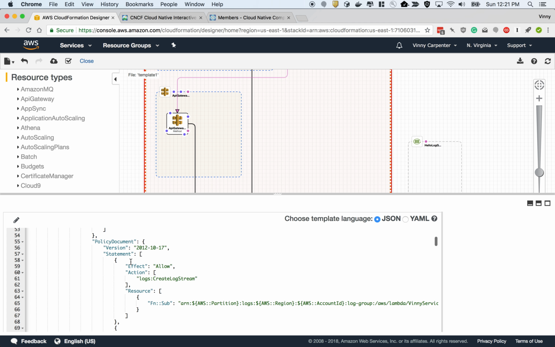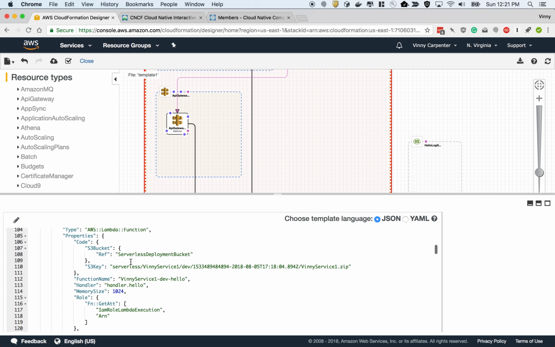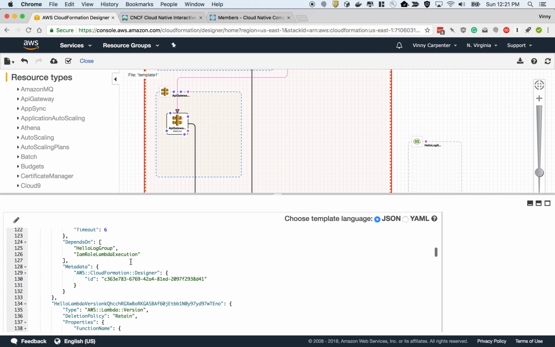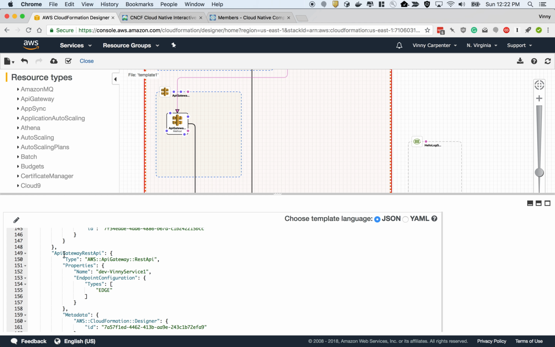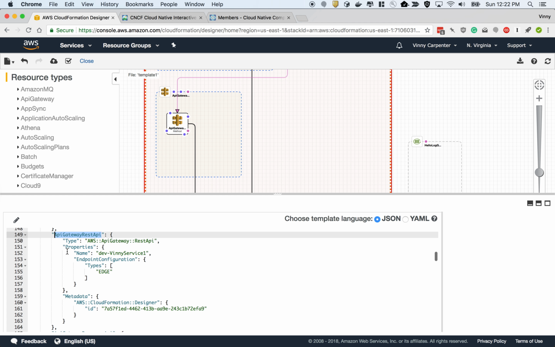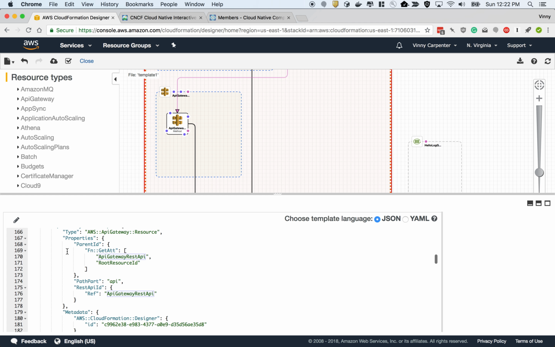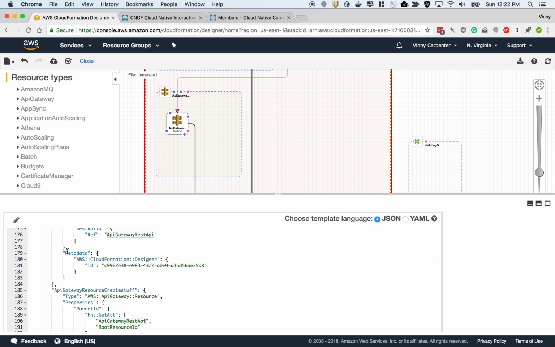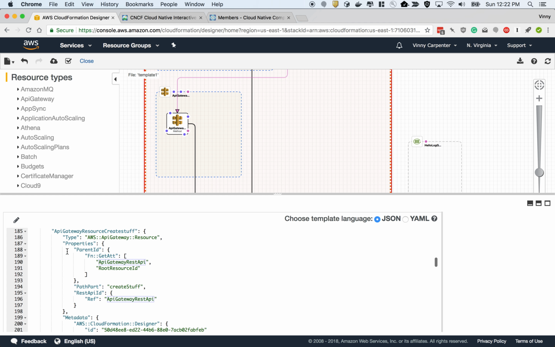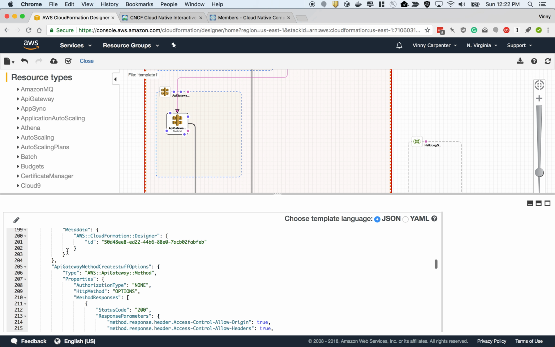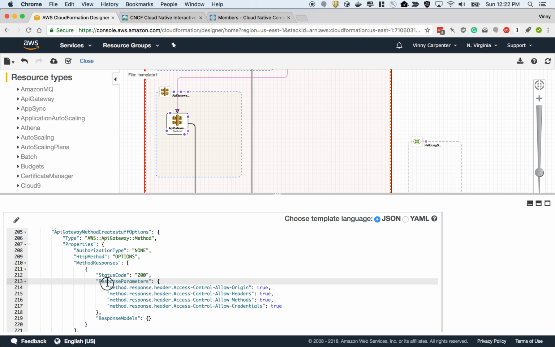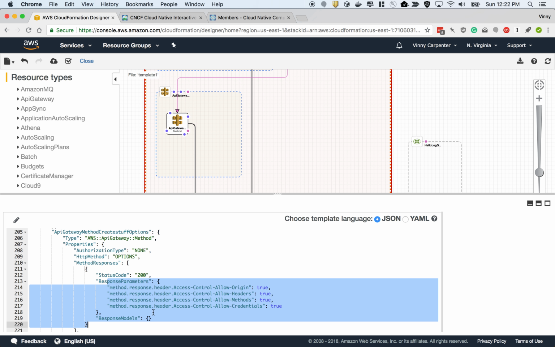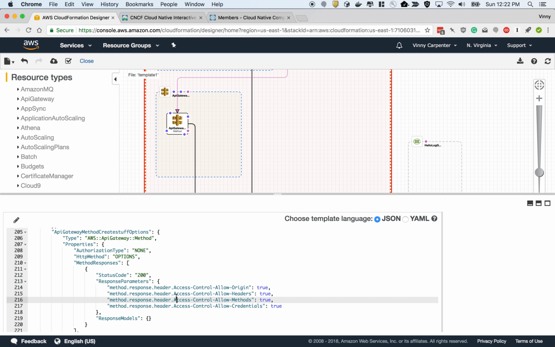I think we saw all of this stuff before. Let's see if we can find something about our API Gateway in here. Here we go. So here's an API Gateway REST API, creating the resources. I think we said CORS is equal to true on the POST, so it's automatically setting up all those headers.